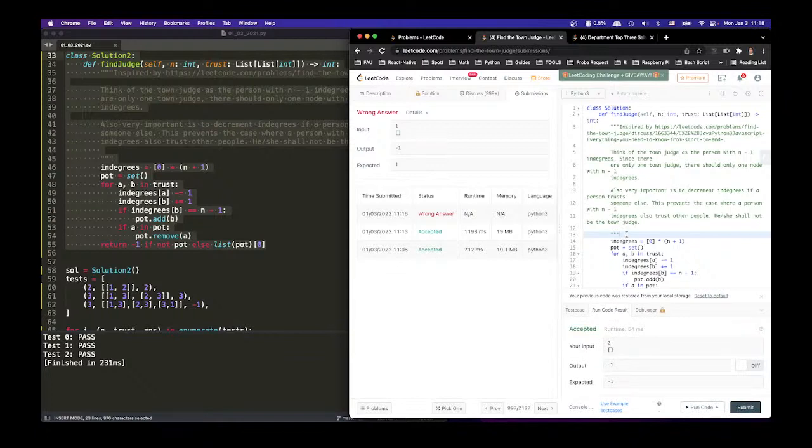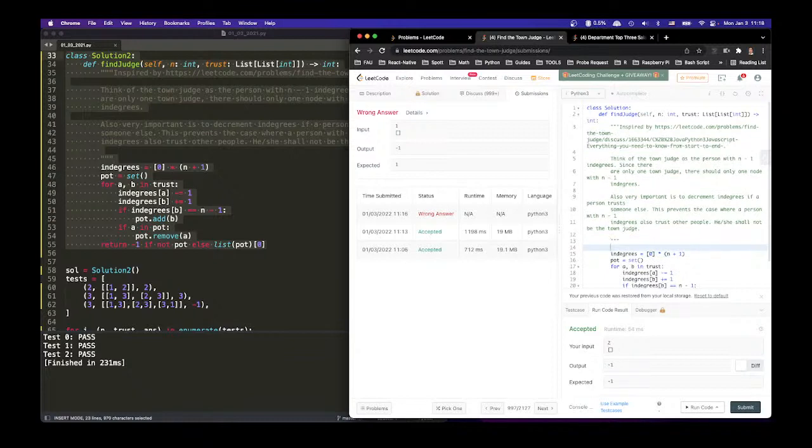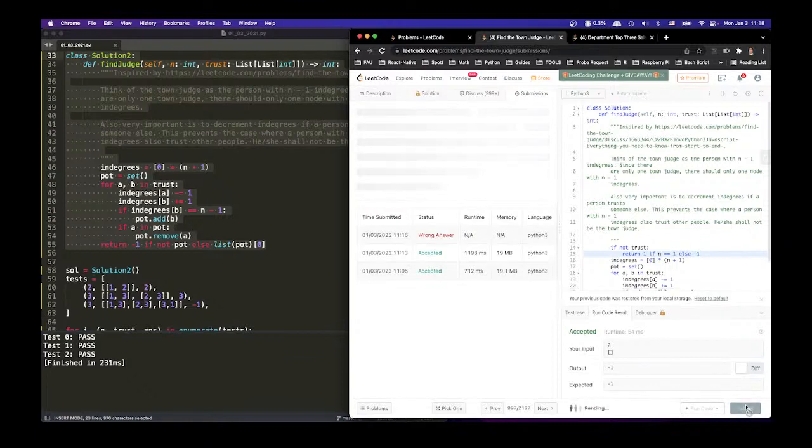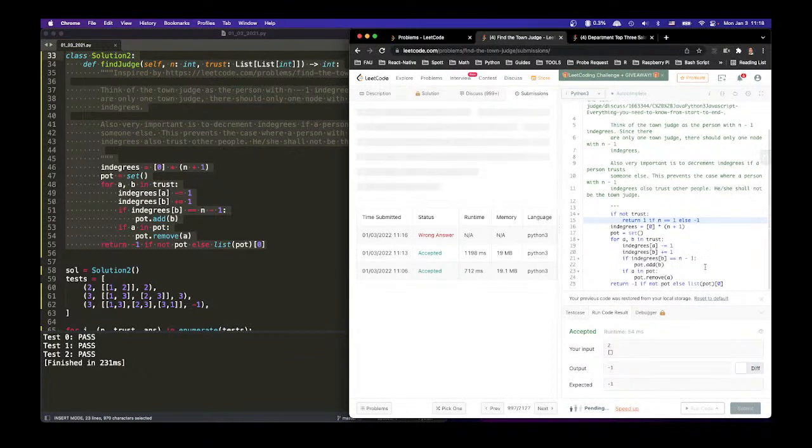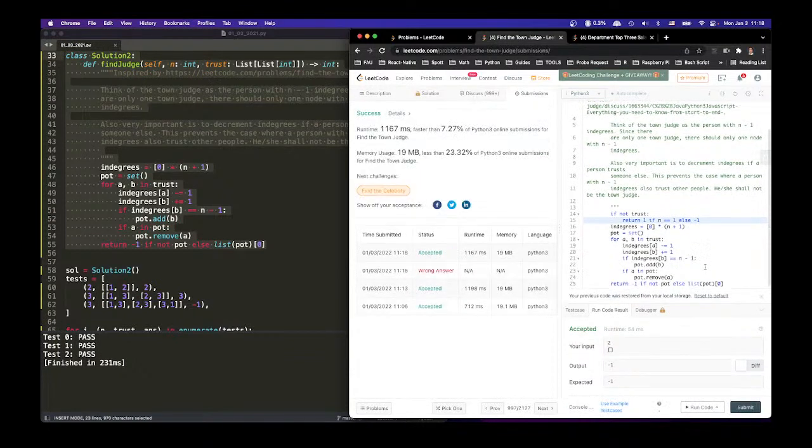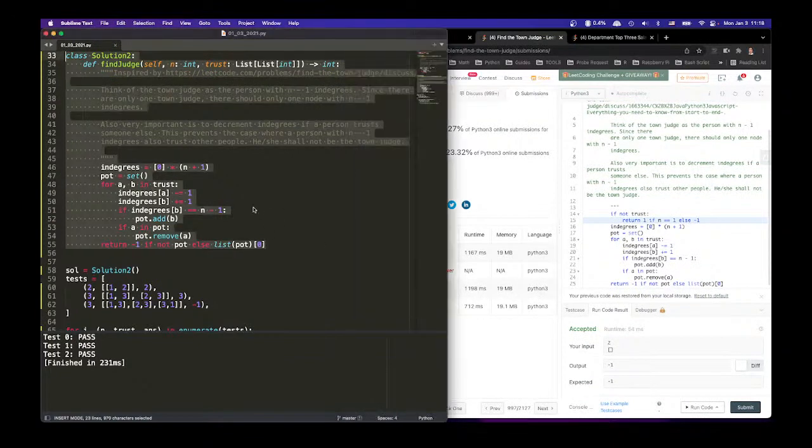So if I consider this as a special case, I'm going to say if not trust, return 1 if n is equal to 1, else minus 1. That's a special case. Let's see. How's this one go? Equally slow. I don't know why this one's so fast.